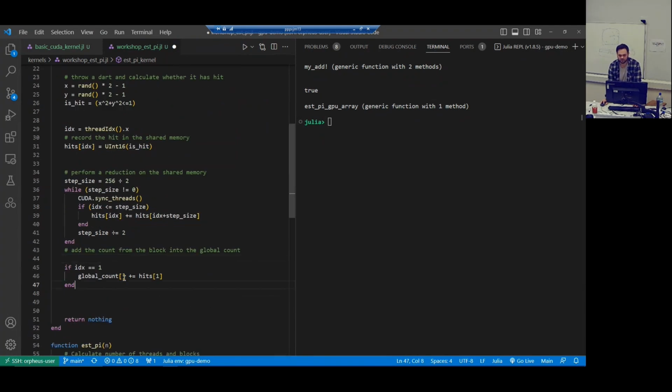The only problem here is we've introduced an issue. So what's the issue that we've introduced if we're writing to this one location in memory from each block? If we're writing and reading to the same piece of memory from different threads or different blocks.